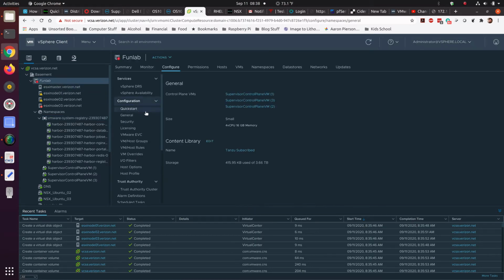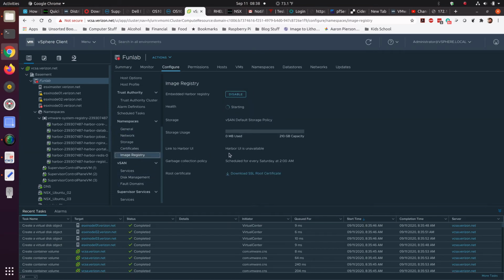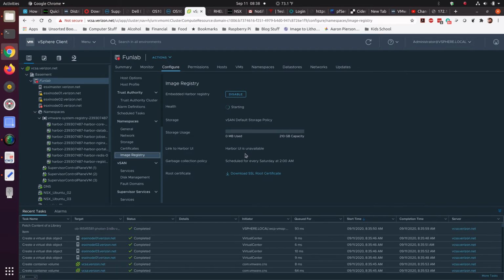And when we go back up here into the cluster, we can go ahead and take a look at our image registry. Still starting. Once this finishes, we're going to end up with the ability to look at the Harbor UI. So once that Harbor UI is available, then we'll be able to go ahead and log into it.